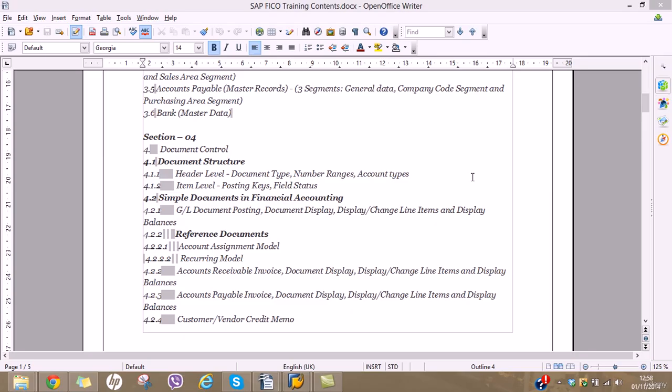Now I will proceed further. Header level is controlled by document type, and item level is controlled by posting keys.